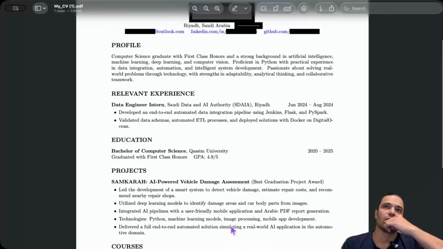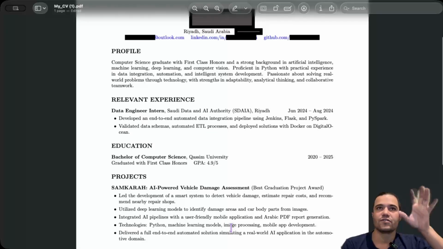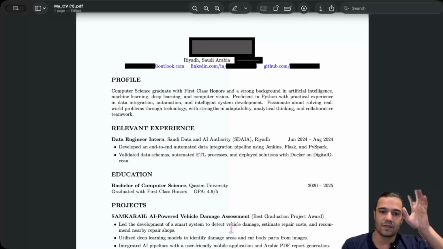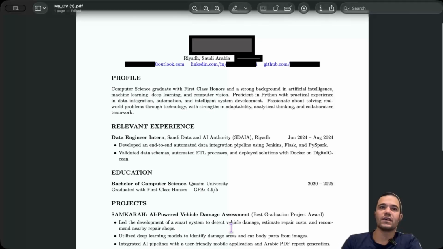Now, think of your resume as sort of digital real estate. Whatever you do with the space on your resume, you want to be very mindful, strategic. So the space that you actually use is really, really important.